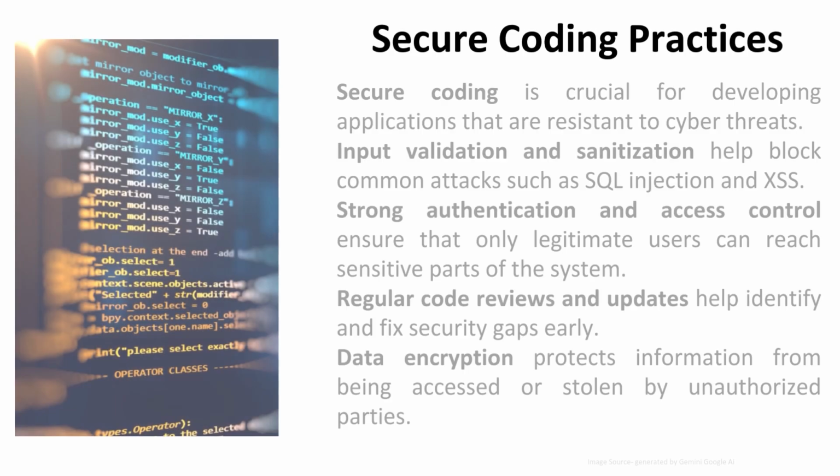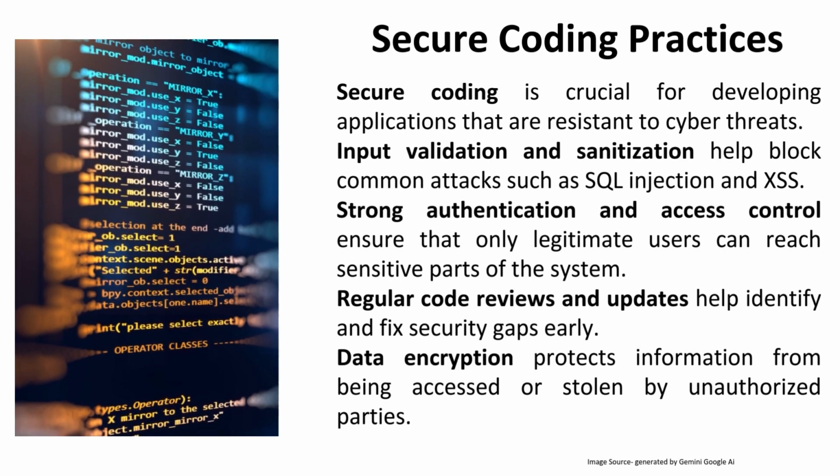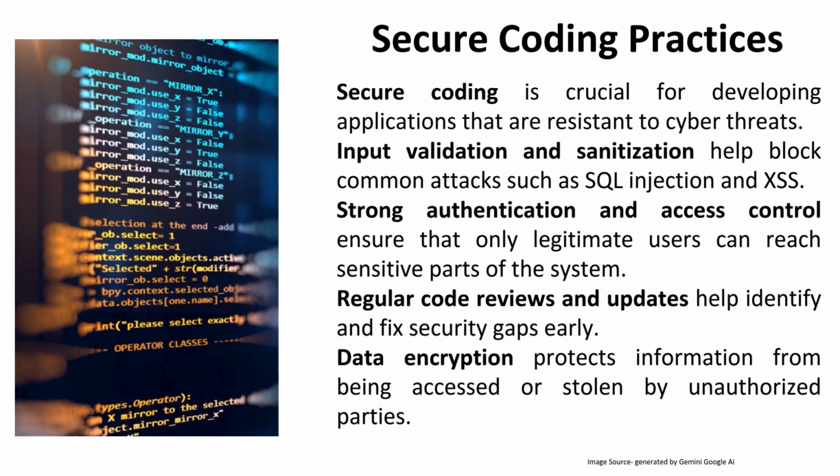Secure coding practices. Secure coding is crucial for developing applications that are resistant to cyber threats. Input validation and sanitization help block common attacks such as SQL injection and XSS. Strong authentication and access control ensure that only legitimate users can reach sensitive parts of the system. Regular code reviews and updates help identify and fix security gaps early. Data encryption protects information from being accessed or stolen by unauthorized parties.